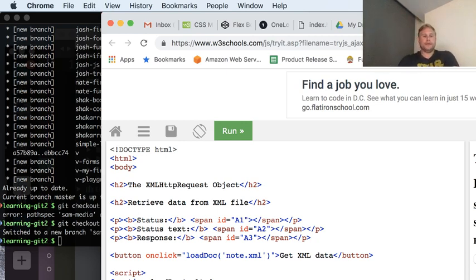Right, so in these few lines of code, we can do what all of this is, and it's a lot more readable, right? Yeah. So.